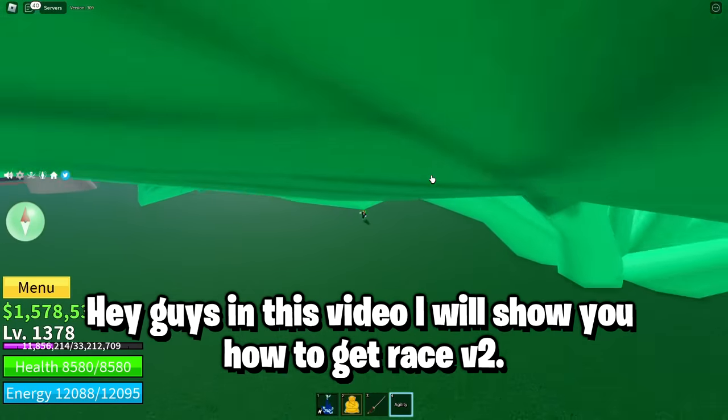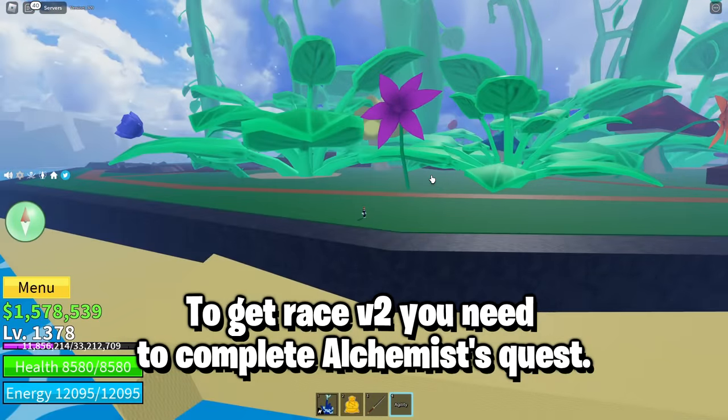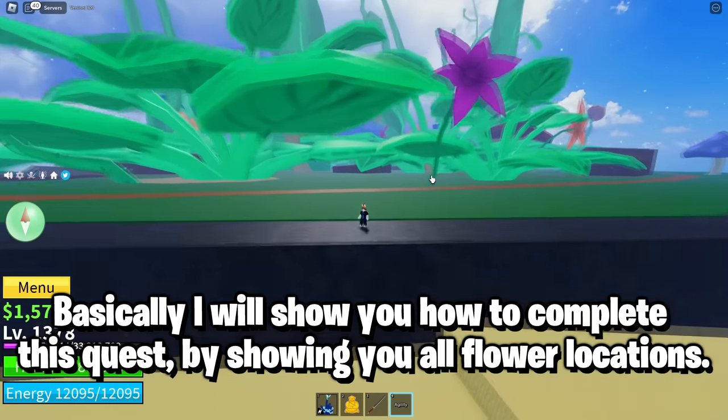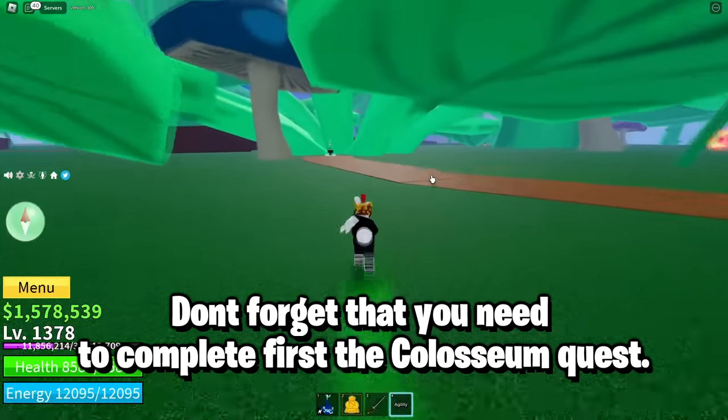Hey guys, in this video I will show you how to get Race V2. To get Race V2 you need to complete Alchemist's quest. Basically I will show you how to complete this quest, by showing you all flower locations. Don't forget that you need to complete first the Colosseum quest.